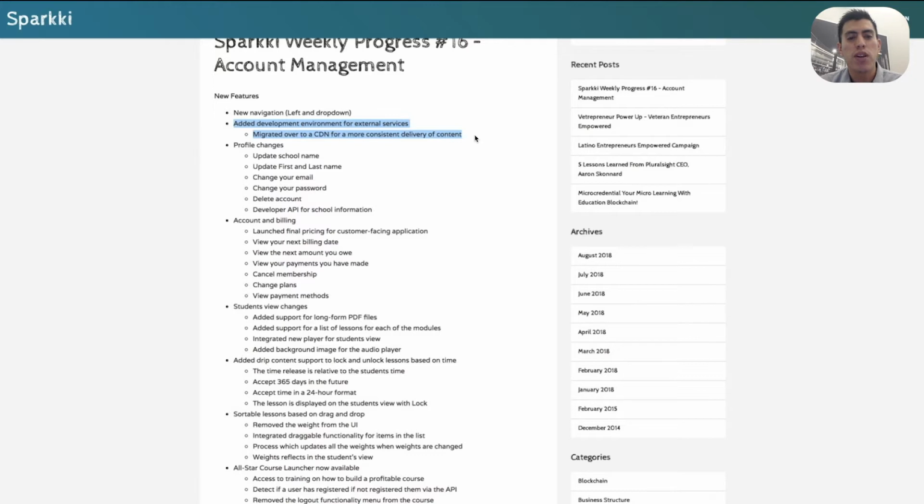So when your students are in Africa, Mexico, Latin America, or whatever other part of the world they might be in, we distribute the content to a content delivery network, and when your students request a lesson, a video, or an audio, we detect the edge destination of that file so they get the most optimized speed wherever they might be in the world. So this is what a content delivery network does. We rolled out that feature, so depending on where your students are, they're going to have a much better experience getting that content a lot faster. So content delivery is out now.